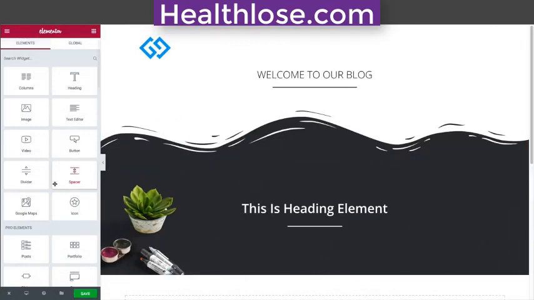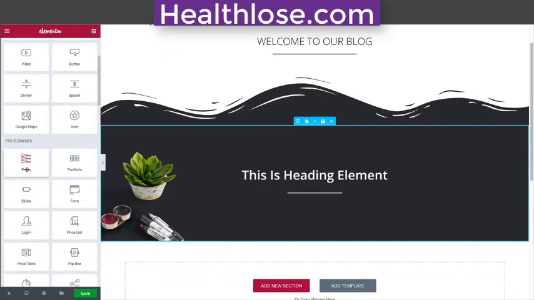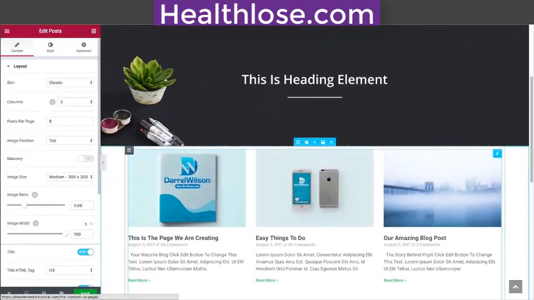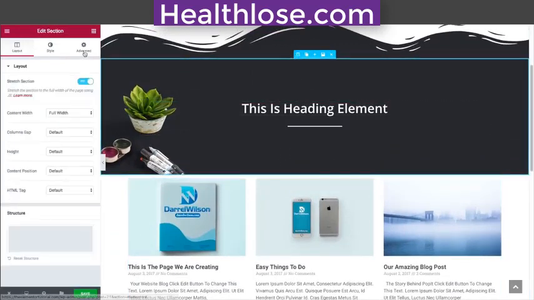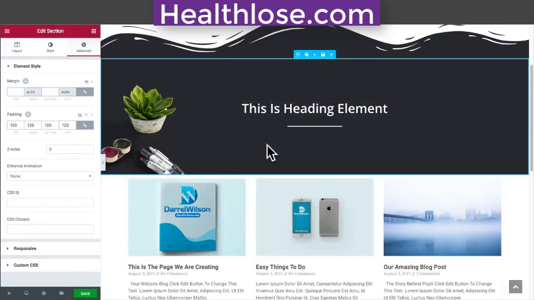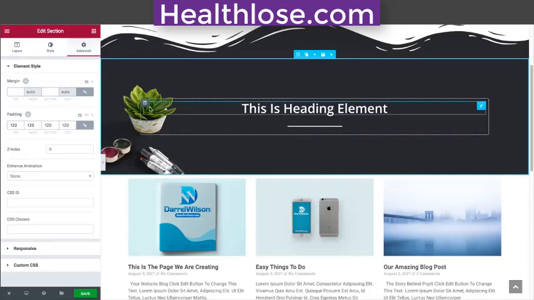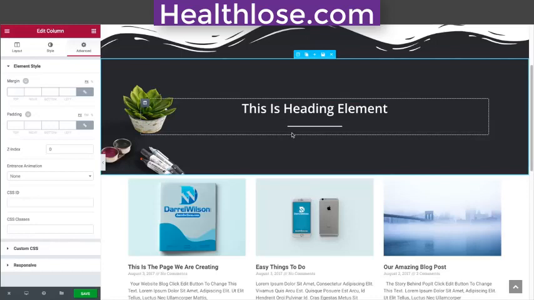Alrighty, I'm back. So I just installed the pro version of Elementor. So right here, I have the post section. Now I'm going to take this and simply drag it to this bottom section right here. So now you guys can see I have this section right here. And all I did, guys, was put in some padding right here, so give the image some space, okay? So I did 120, 120, 120. And on this section right here, I left it all blank. And this section again, I left blank.